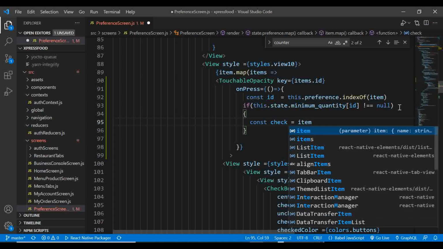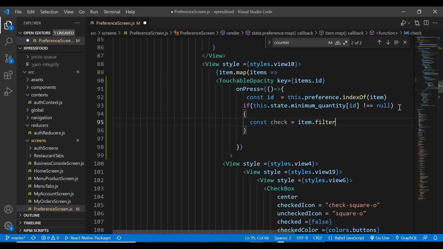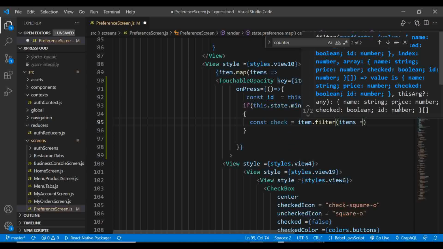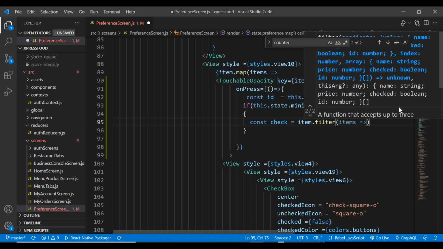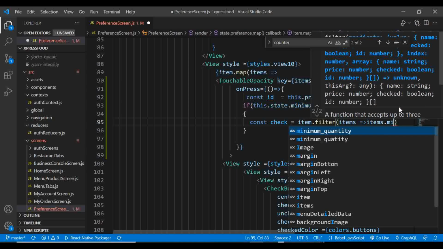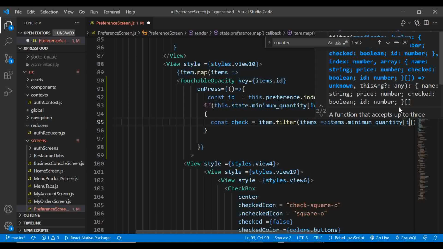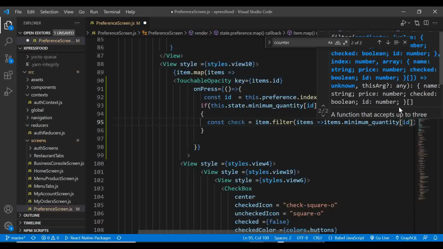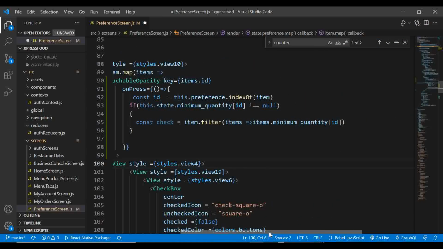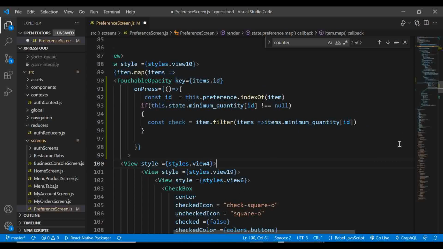So I'm going to say item.filter items, and this will return items.minimumQuantity, and we pass again the ID to that. For now, just keep following what I'm doing. All things will become clear just soon.